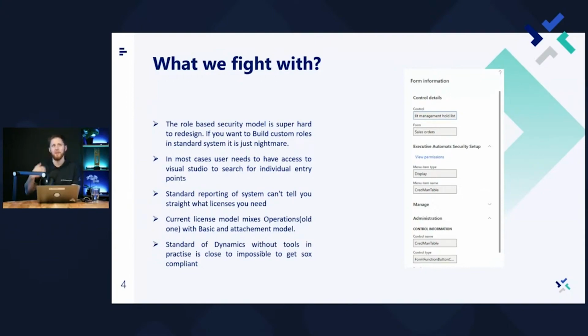Of course, on the right side, you've got the form information. So this is the place where you can see exactly what entry point should be there, but it's very inaccurate in most situations. So if you are an IT admin and your user is claiming, I need access to this and this form, you will go there and find out that the form information doesn't contain what you wanted, and then suddenly you end up in the place where you have to open up Visual Studio.